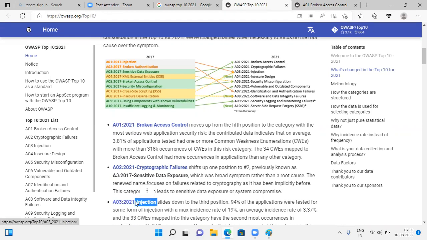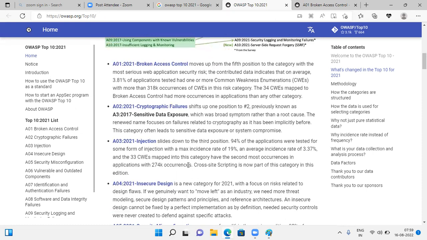Have we covered any injection attacks? SQL injection, OS command injection, cross site scripting, right? That's it. OWASP top 10. Almost all the companies expect these OWASP top 10 vulnerabilities. Under injection attacks, we can refer to a lot of vulnerabilities where you try to provide some kind of scripts in the input fields or URL parameters.